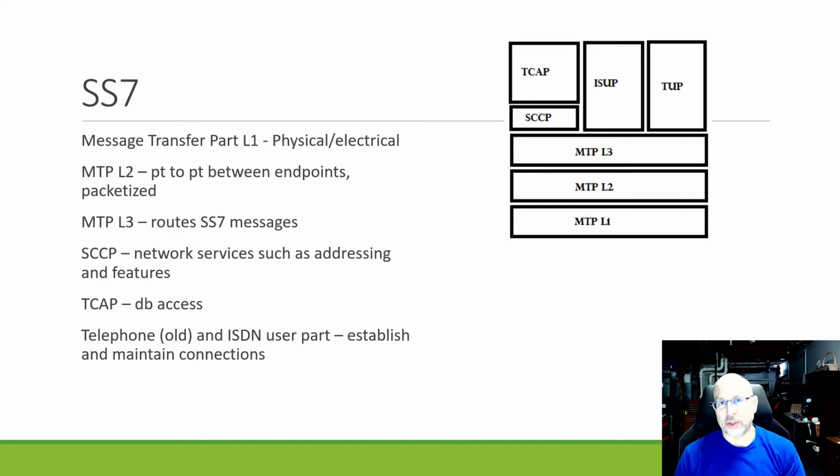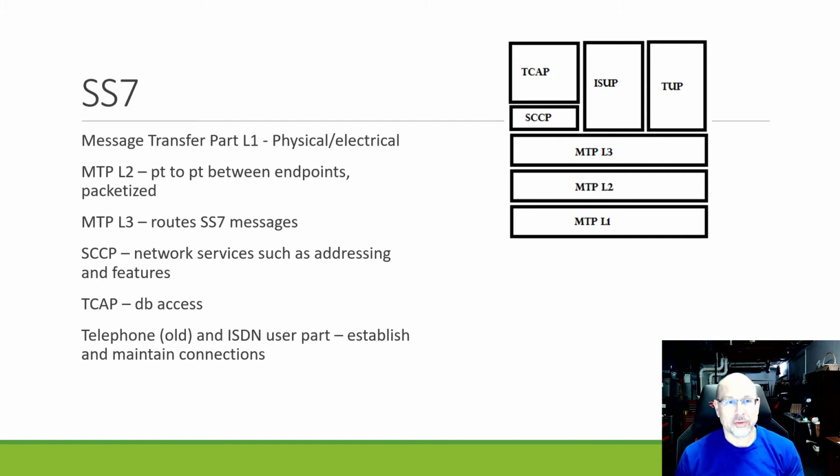So this is just a quick look at Signaling System 7's model. The only reason I really include it here is because a lot of the ideas that we have for networking models today, the OSI model and the TCP/IP model, come from the model that was used from Signaling System 7. I mean, take a look at MTP Layer 1. The message transfer part Layer 1 is for physical and electrical characteristics. Amazing. That's what we do with our TCP and OSI models too.